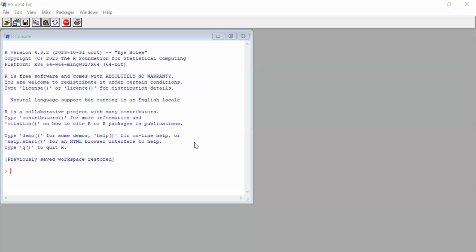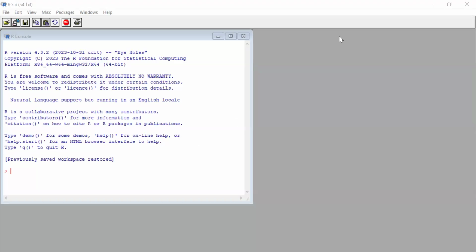So to get rid of that problem, software developers, or statisticians turned software developers, I should say, have come up with something else. They have come up with a new interface, whose engine is actually the R program, but that interface gives you a better environment.